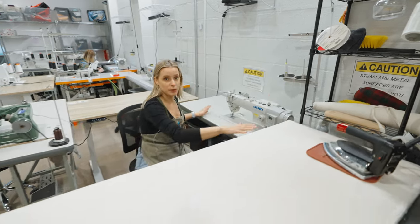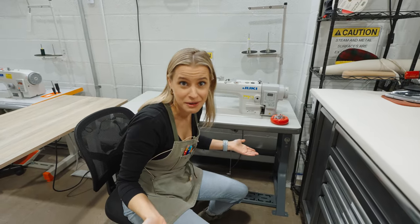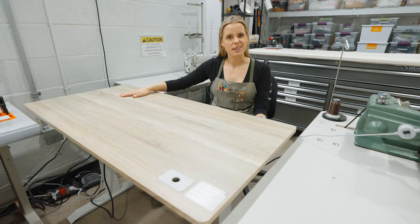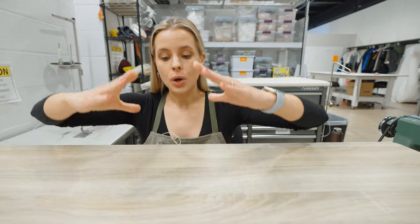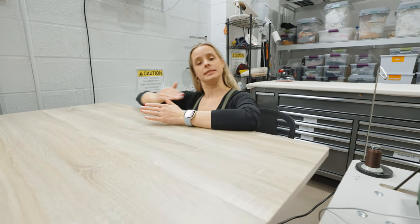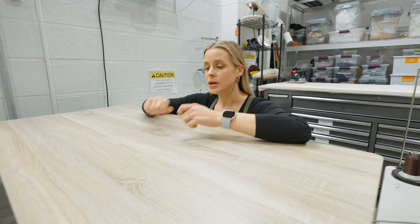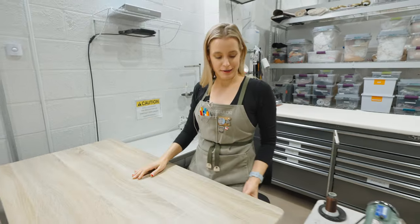You can typically get a workout in doing that because it involves a lot of squats — it's basically like being in the gym. Another important feature: these are height-adjustable tables, basically standing desks. Sometimes we'll raise them up so we can set hand sewing almost at eye level, which helps our necks and backs since you naturally hunch in the sewing position. You can actually sew right in front of your face without hunching, or go crazy and just stand up because it's a standing desk — that's the point.